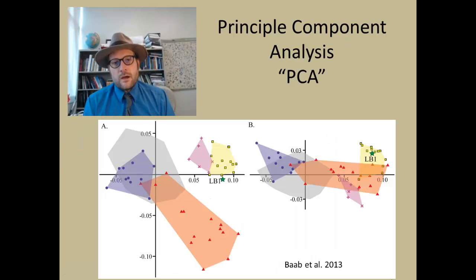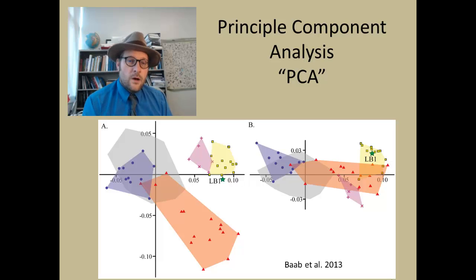One of the things I want to talk a little bit about is an analysis you might encounter when you're looking at ontogenetic variation, and that is called principal component analysis. Often it's abbreviated PCA, and you'll probably encounter this in a lot of scientific literature when you're looking at morphometrics and quantifying and measuring specimens. This is an example that comes out of a paper on Homo floresiensis that I mentioned a little bit earlier, looking at a bunch of measurements of the skulls.